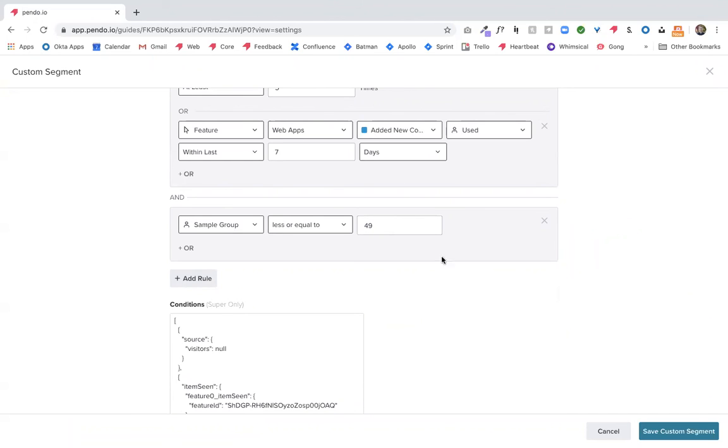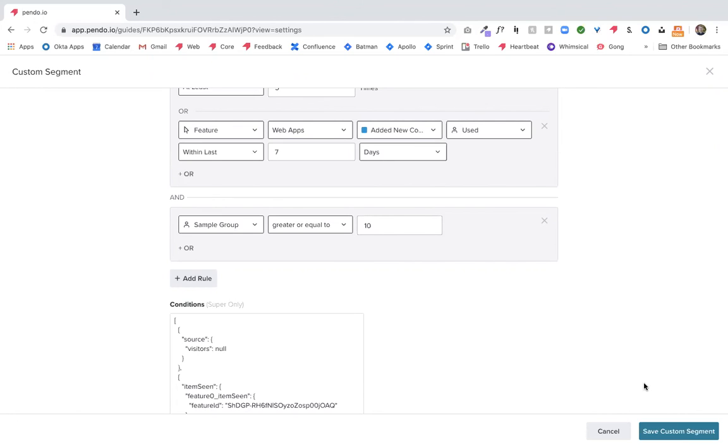And we're just saying, find the visitors who have numbers assigned between 1 and 49. Because those go between 1 and 100, I can use this to create a percentage. So I could say less or equal to 10, and that would give me a 10% sample. But if I were to say greater or equal to 10, that would give me a 90% sample. So hopefully that clears it up a little bit.